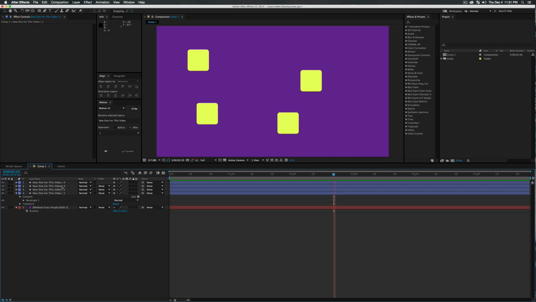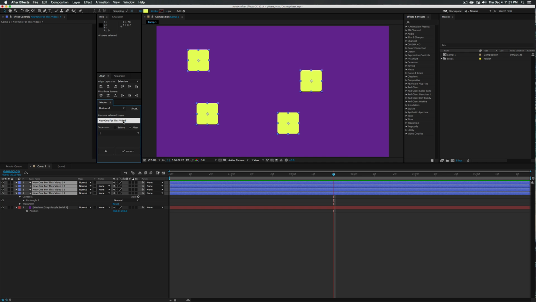I can also go ahead and select these layers one more time and give them another name. So how about I call it another name because I'm that creative, and I'm going to put my separator before and use a different symbol and click rename, and they're all updated just like that, and I can click back to go back to my motion panel and keep on animating pretty seamlessly.